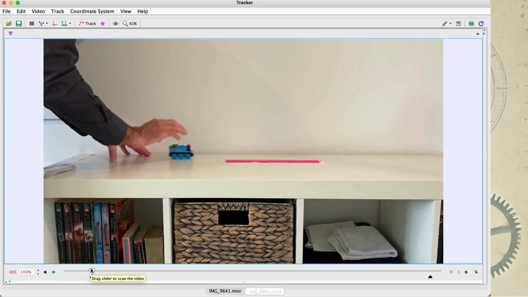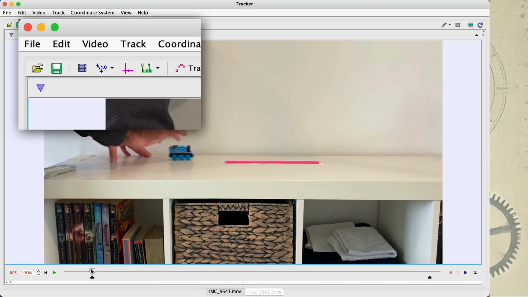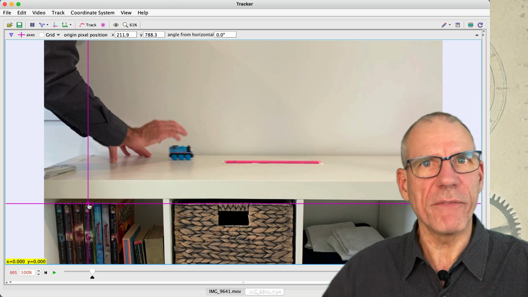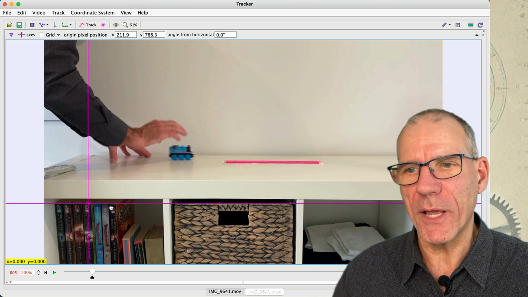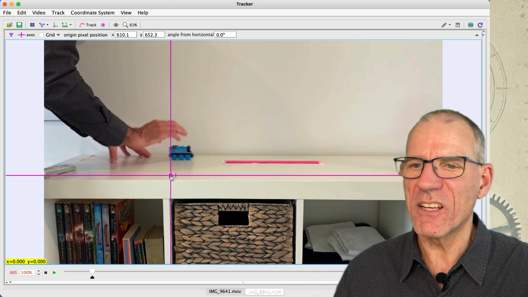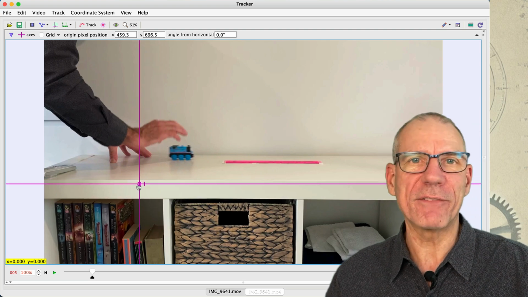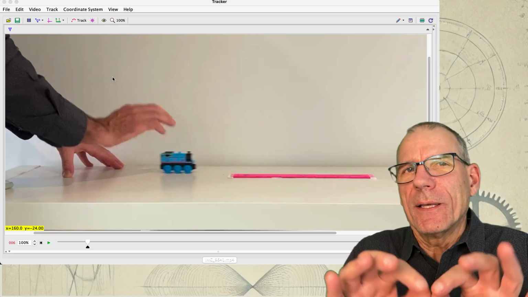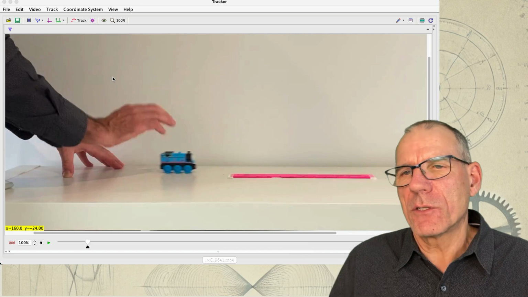So for Tracker to work, it needs to know a little bit about reality. Remember that measuring stick that we put in before. First thing we need to do is work out where our coordinate system works from. This is the origin of the X and Y Cartesian plane over which it's going to map. I like to have it down and to the left a little bit of what I'm looking at. It doesn't really matter. Much more important is that we calibrate the video. We've got to let Tracker know what each of the pixels in that image relates to in reality.